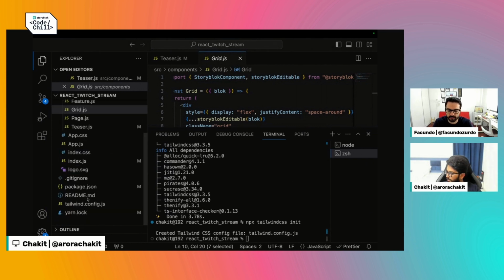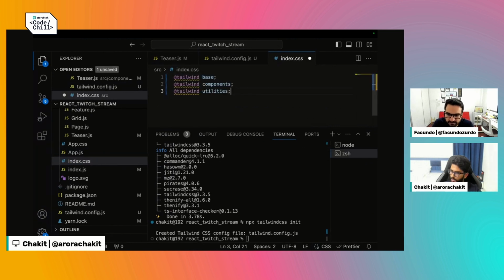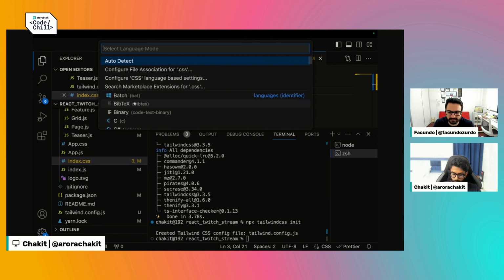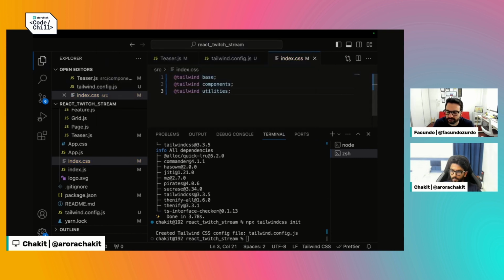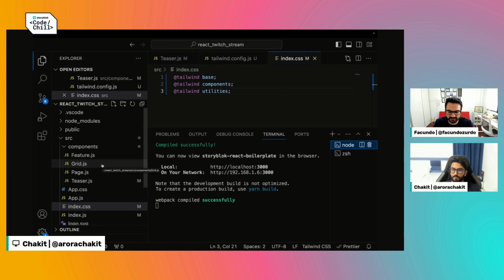Then let's go to the config file. I don't usually do this, but since they say so, just to make it good. Then let's go to the index.css to remove this, and maybe have this. I think we are good to go, but I'm not sure. We'll see if it all works when we run the project again. So we have installed Tailwind, that's what I assume.